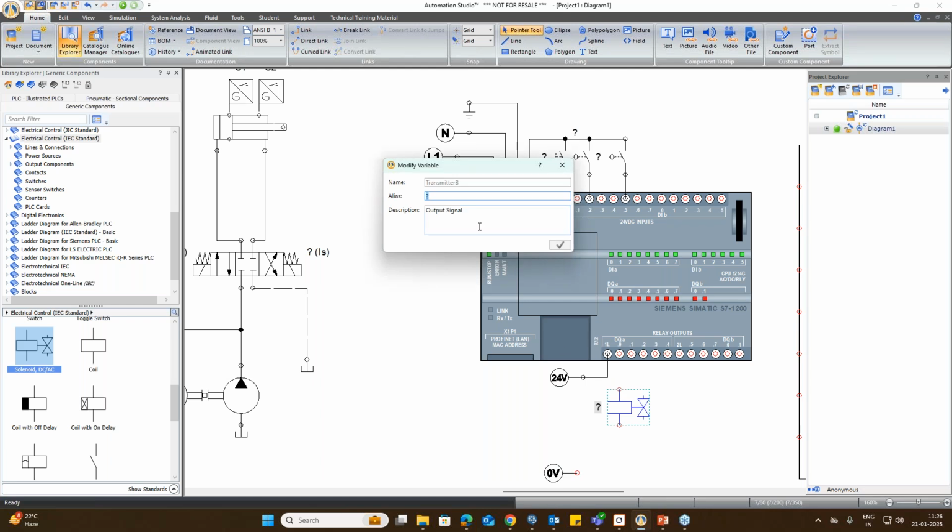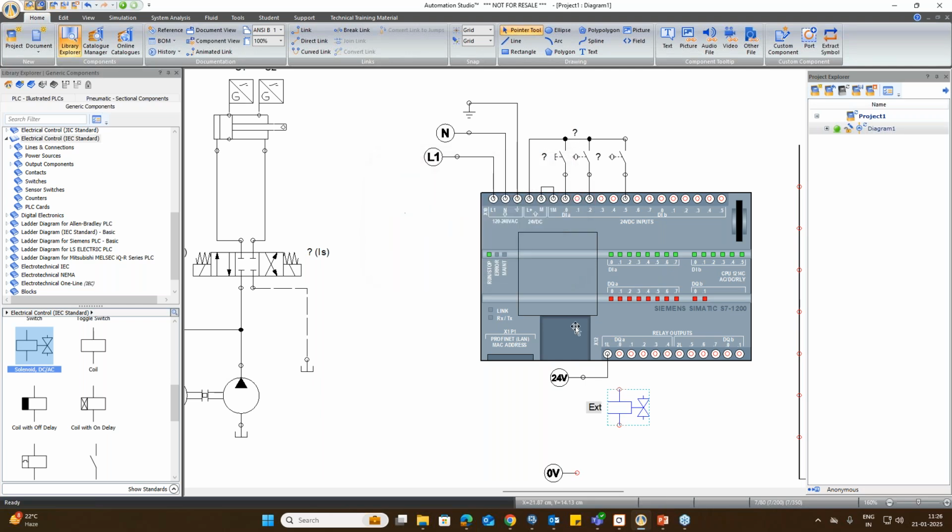Okay. I will give a simple name here, extension, and then for retraction I need one.